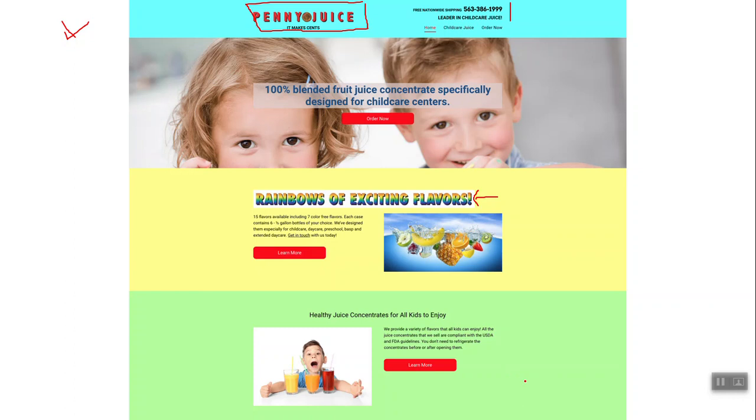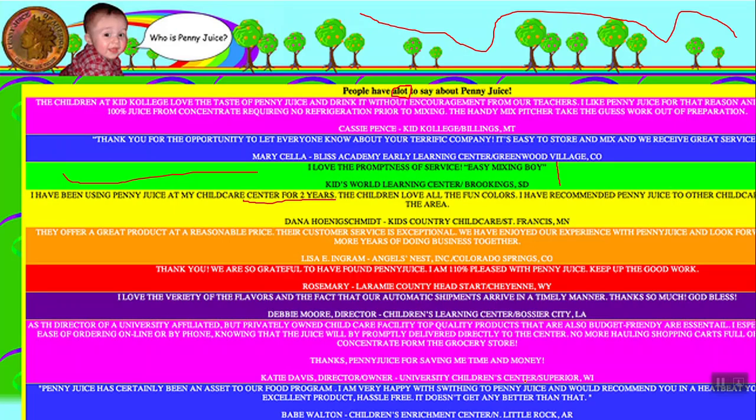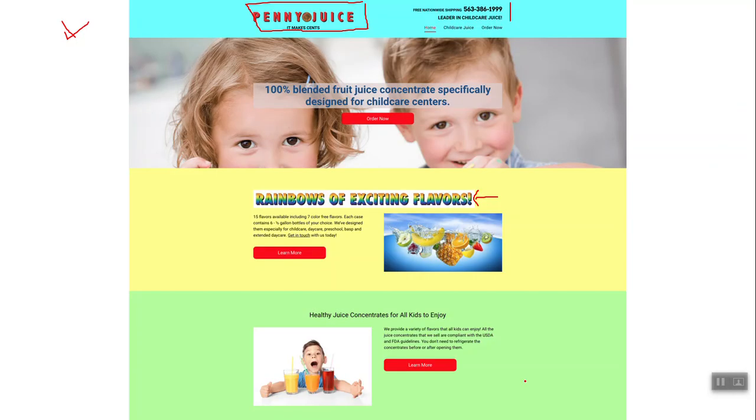I can find out who they are, how to contact them, learn more, order now, and exactly what they do all on one page, whereas the previous page, I had no idea what was going on. I wouldn't even know where to start to try to contact them on here. I scrolled all the way down to the bottom and I couldn't find, I think you had to click one of these and then it went to more information. It was really confusing. So, better use of white space, better use of color, better use of images, which we're going to talk a little bit more about in part 2 of this series, and it's easier for professionals to find their information. It looks more professional. That's the biggest thing, right?